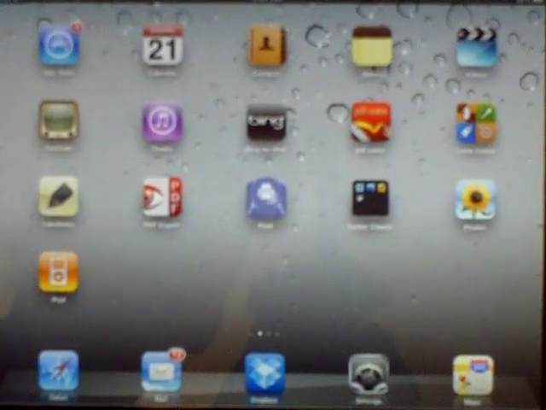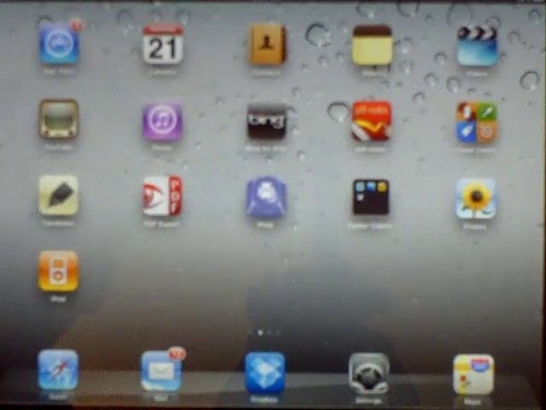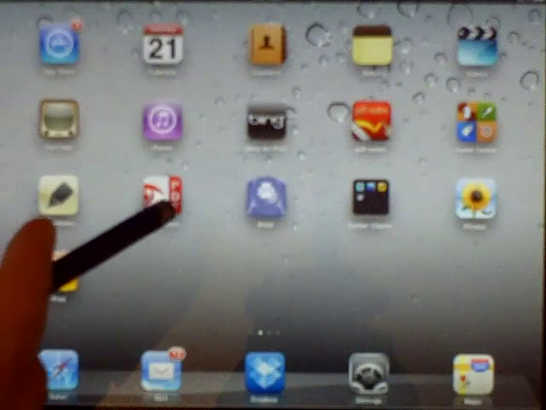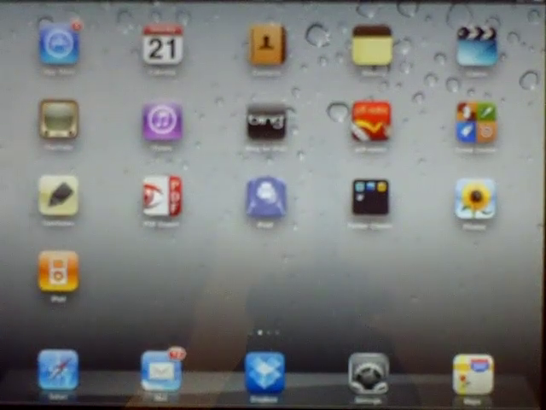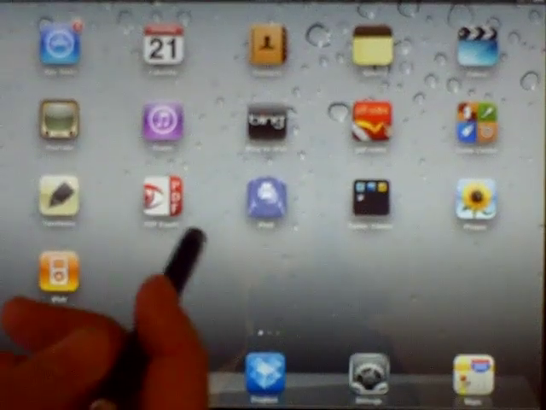Okay, the program we're going to use today, people ask me all the time what programs do you use for your iPad to do real estate. The one we're going to look at today is called PDF Expert, right here, this red and white one. It's available for $10 from the App Store. So let's click on that and see what's going to happen. We open it up, this syncs to Dropbox.